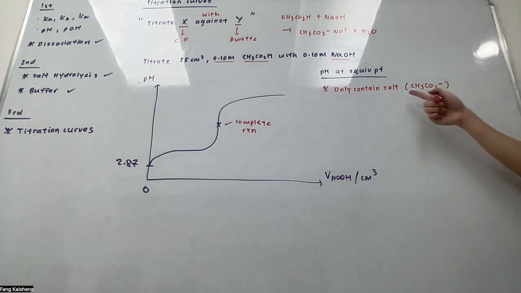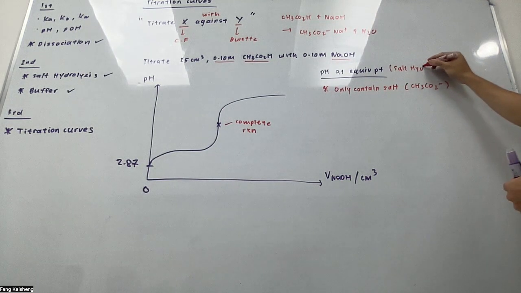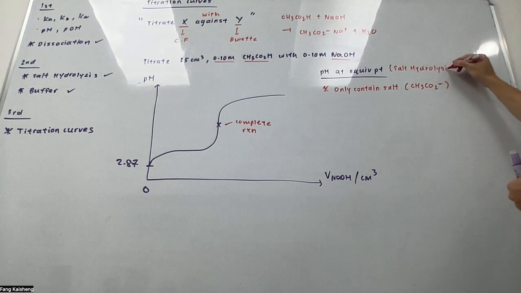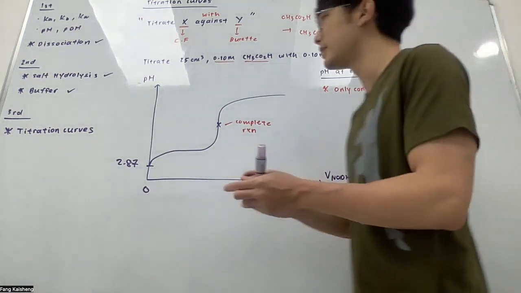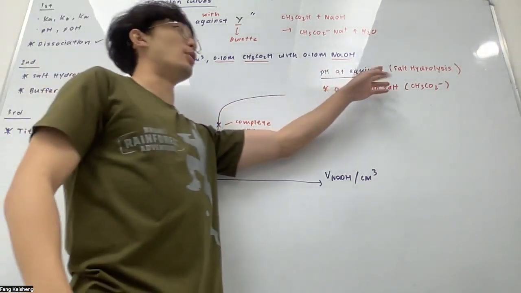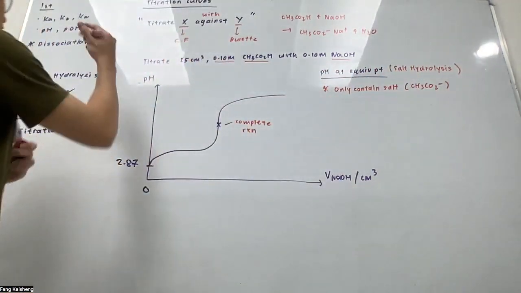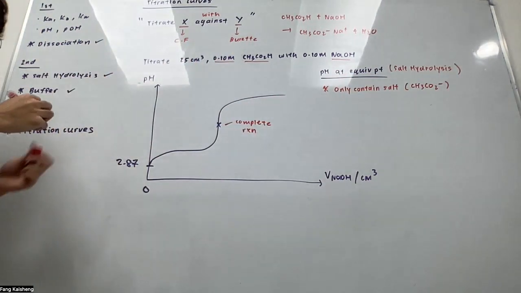Hydrolysis. You only have the salt, but this salt can undergo hydrolysis. So we'll identify the question type at the top also. You can write it down: salt hydrolysis. Is it usually like this for the equivalence point of a weak base and strong acid? Yes. So from now on, if you want to find the pH at the equivalence point, you must employ the salt hydrolysis method. We are done with dissociation, we did salt hydrolysis.